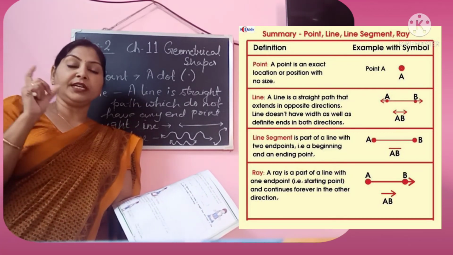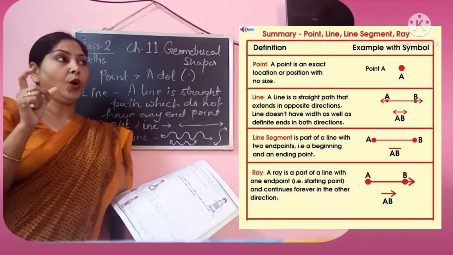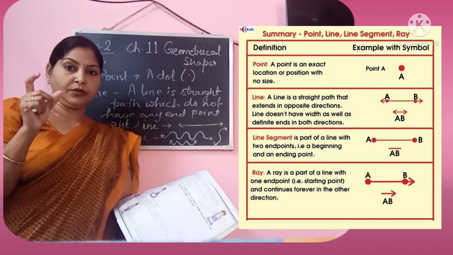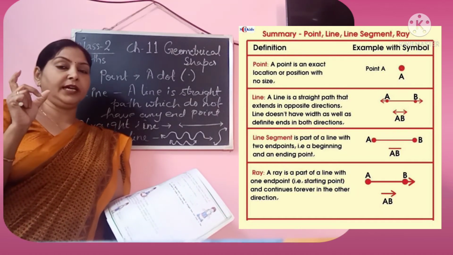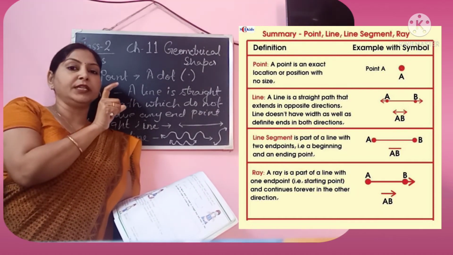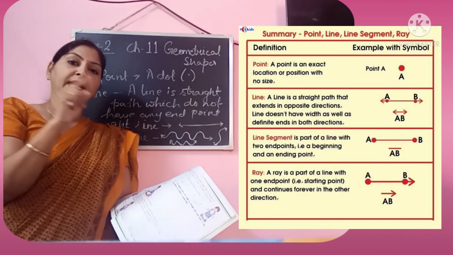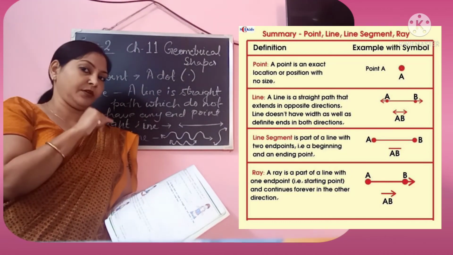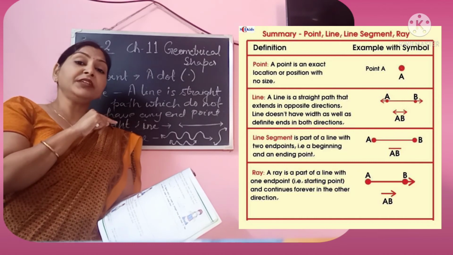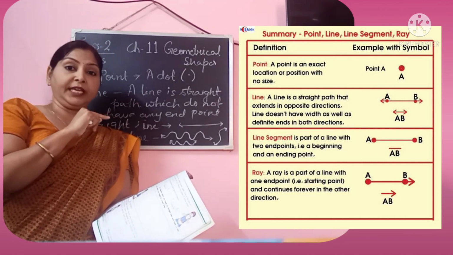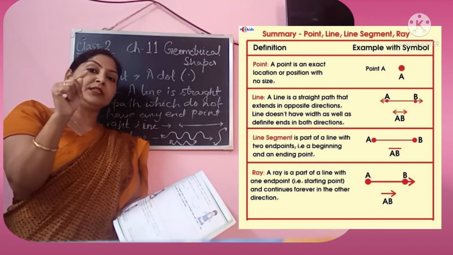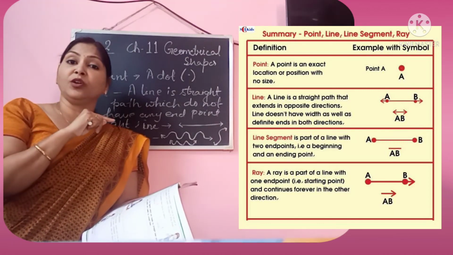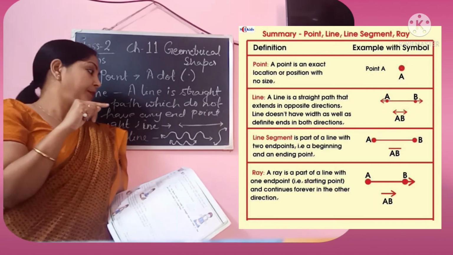Whereas if it is a line segment, the line segment concept you will learn a little later, then a start point is there and an end point is there, so that these kinds of lines you can measure. But if we just tell you to measure a line, we cannot measure a line. We can represent a line on a piece of paper, but we cannot draw a line, right?